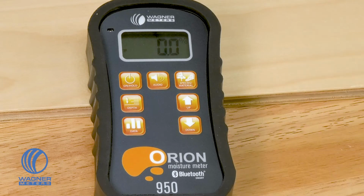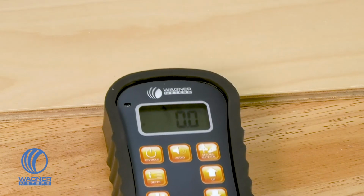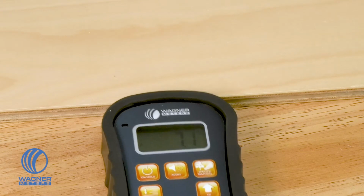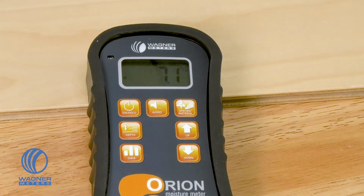If you're utilizing the Orion 950 in an area where you can't see the LCD display, this button also helps to allow you to take a reading, and if you press the button one time, it locks that reading in place so that when you pull it out of the area where you were unable to see the LCD display, you can see what the moisture content of that area was.